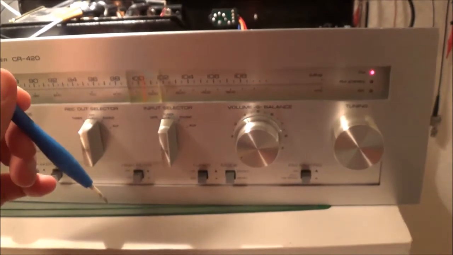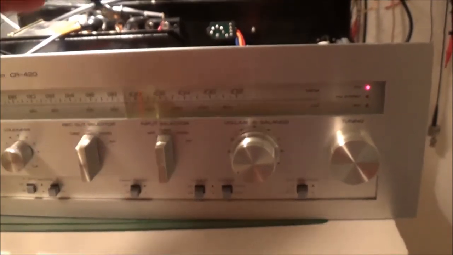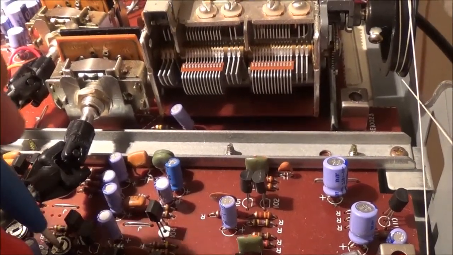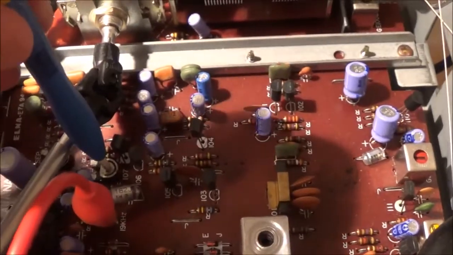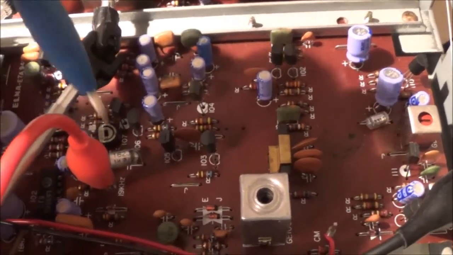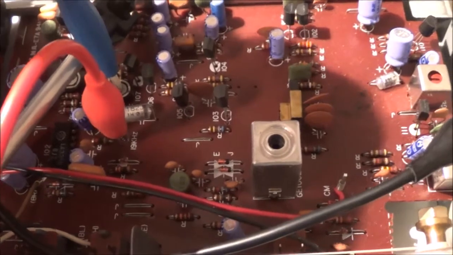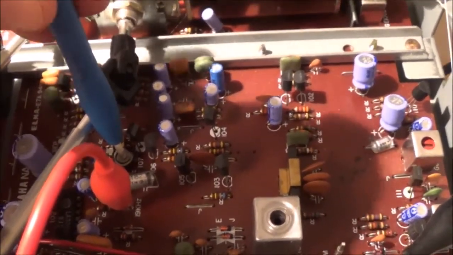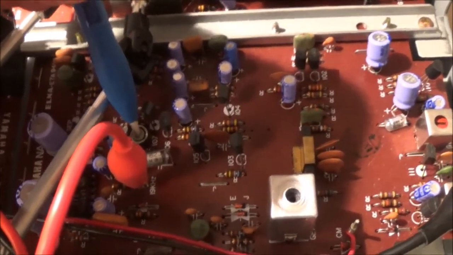I'm going to go ahead and adjust here. That's just a real slight adjustment, it's going to make a giant difference. You could probably get away with it if you don't have a frequency counter. Here's the midpoint right there where I'm at right now. This should be the midpoint, and here's the extreme position, turned it all the way. If it came from the factory, it's not going to be in the extreme position, it's going to be in the middle somewhere so you can make left and right adjustments.